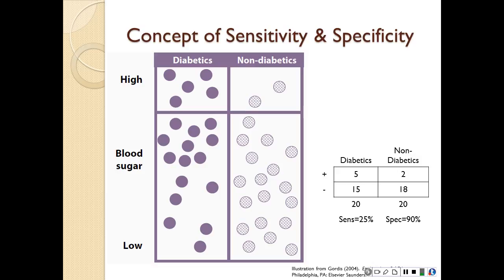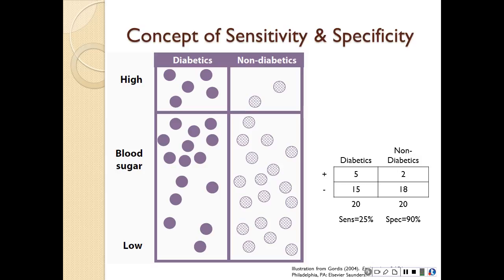Because sensitivity means, out of everyone that truly has the disease, how many of those people are identified? It's a proportion of people identified as having the disease by the test out of everybody that truly has the disease. So we know all these people have diabetes on this left-hand column, but if we use our threshold level here, we only find 5 of them. So this test does a very poor job of identifying people that have diabetes if we use this high cutoff level. On the other hand, it does an excellent job of identifying the people that don't have diabetes. So the specificity is high. In this case, when you do the math, the sensitivity is 25%, the specificity is 90%.